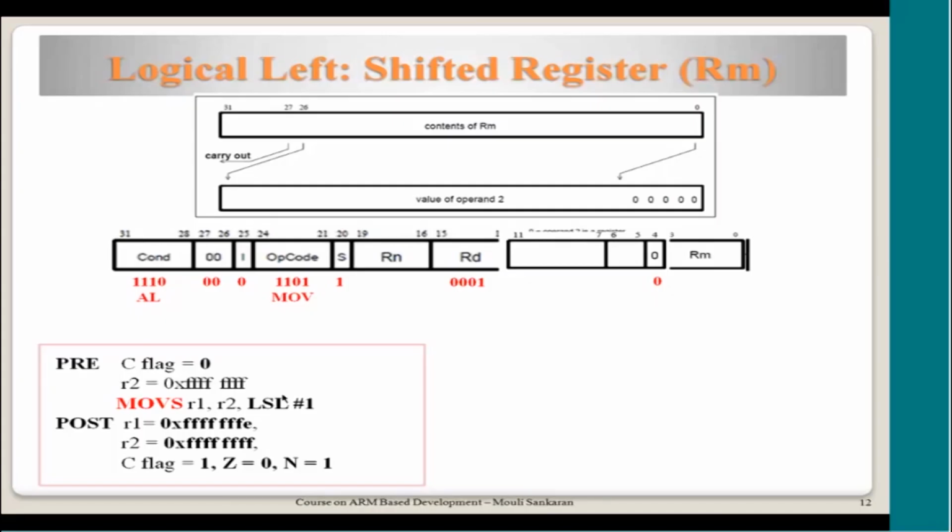Now you may wonder how it has filled 0 here, because it doesn't use another format. It's an immediate constant format, so it has to be a 0. Now why it has put a 0, I call it a don't care, because the move instruction doesn't interpret or take this value Rn at all, because it is interested only in one operand, which is R2, passing through the barrel shifter, which happens to be Rm. So Rm is filled with 2.